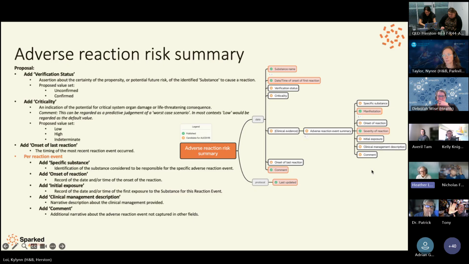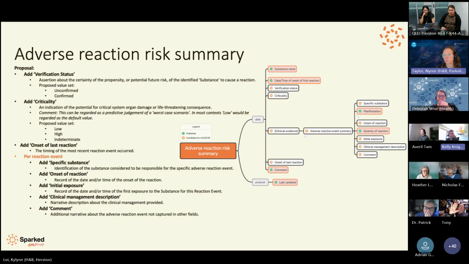So I think criticality is a label. It's kind of nice. It might help drive some decision support or even just filtering on a screen, but I don't think it should ever take over from the actual manifestation and severity of reaction in each event that we record. That's actually where we're going to get our information for that decision making. So I don't think we should put too much weight on that criticality. I think the other is actually more important.